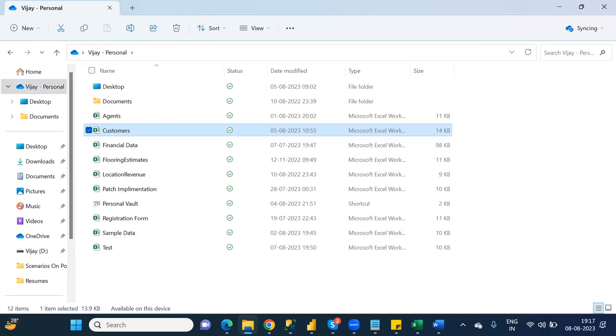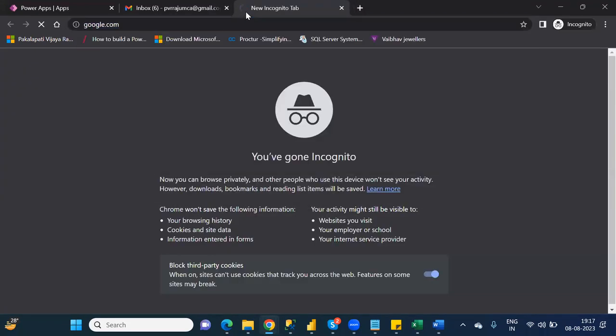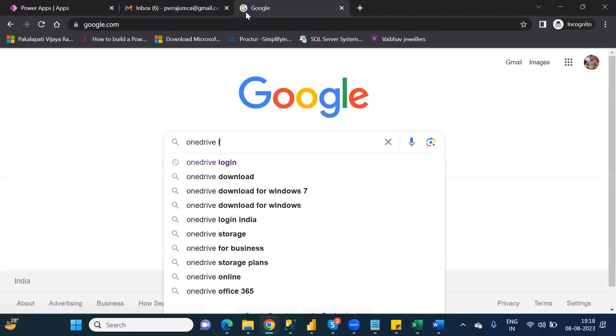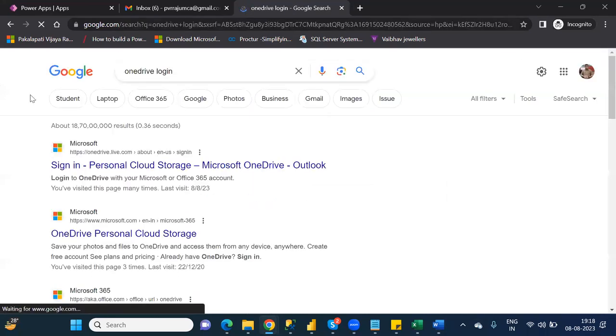Another way is to go to Google. There you can type OneDrive login. If you click on OneDrive login, you will have an option called sign in personal cloud storage.